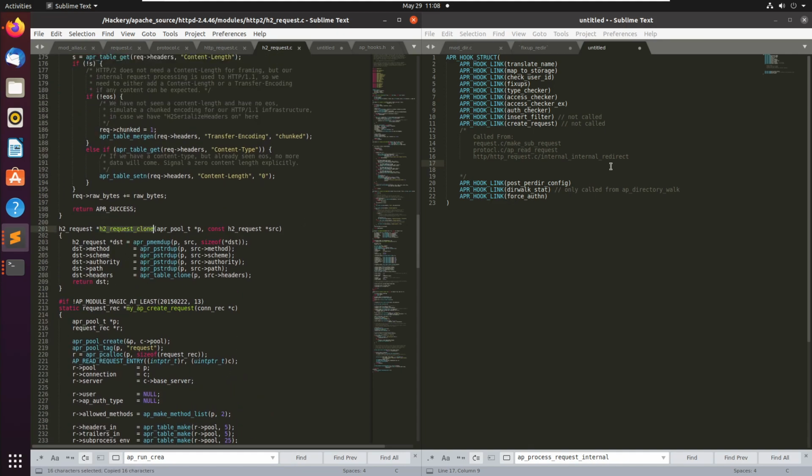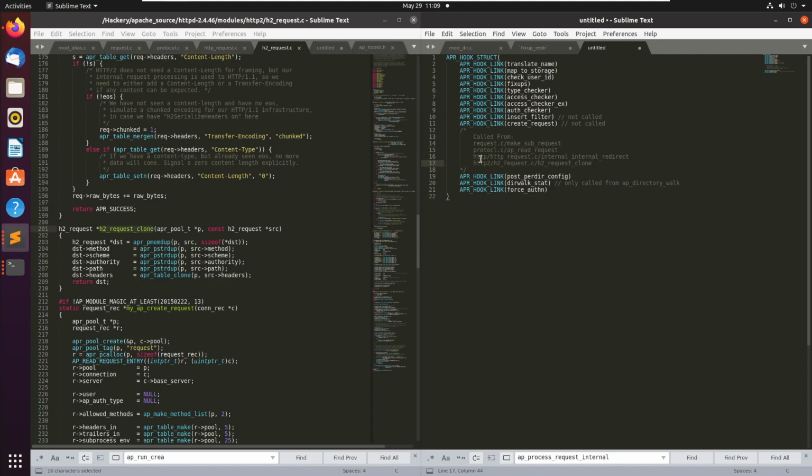Cool. Let's just jot that down. http2 h2 request. Cool. So we know the 4 spots that create request hook is called.